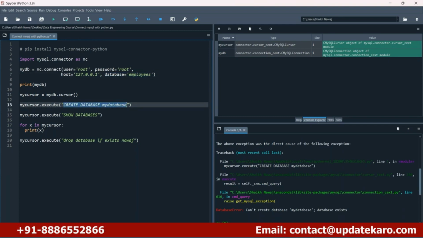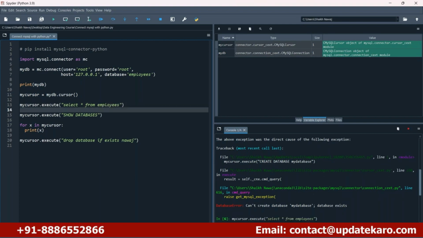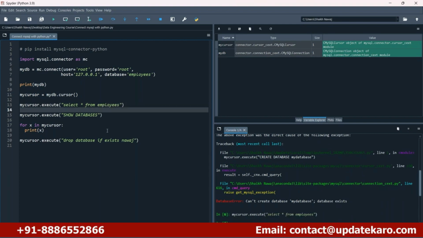So I can run the code which I ran in RStudio as well, from employees. Let's run this, and here you can see this particular code is executed.